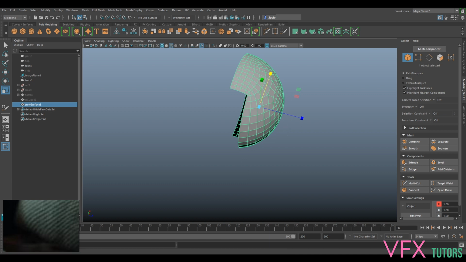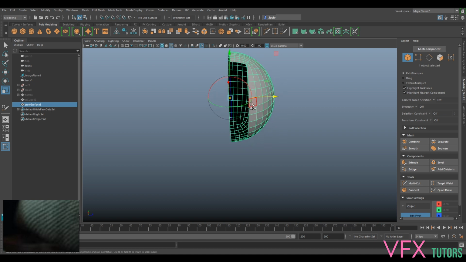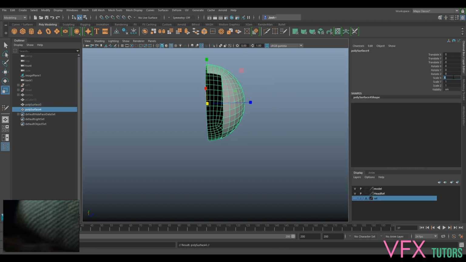So I'm just going to delete my history on that. Going to change my pivot point to the edge here. Wow, we're almost on an hour. Sorry about that. I'm going to Control D, minus it in the X. No, minus it in the Z, sorry.